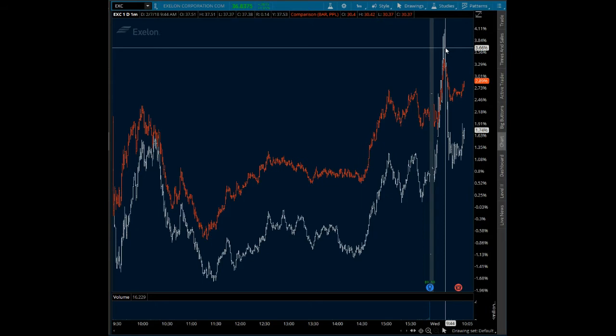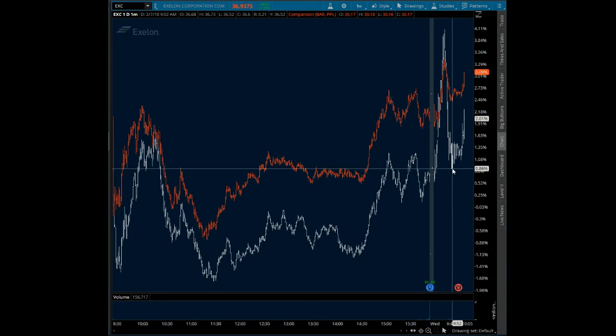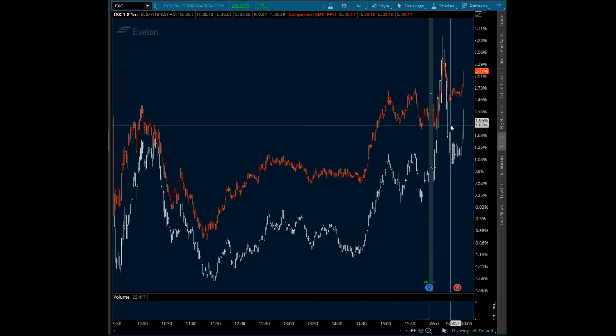Okay, hint, hint, hint to my students. For my students that get stopped out too much and who don't like to get stopped out, if you can find the other side of a good trade, you can then manage that trade more effectively. So for example, I could have taken off just the EXC trade down here, and I could have left the PPL trade running.